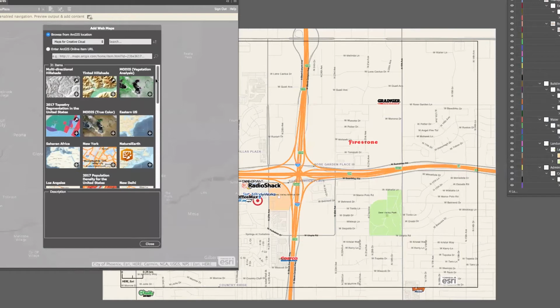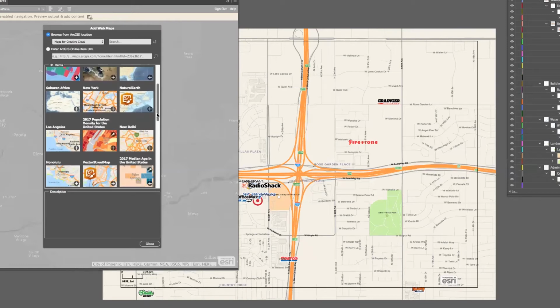So what you see here in these thumbnails is a series of really just sample maps, maps that Sarah, myself, Madura, and a couple other people on the team went through and put together or found in ArcGIS Online, Esri's cloud, that we thought would be good samples. They are really just that. It's a way of looking at different types of maps, different types of data. They're not necessarily intended to be used as is, but just to show some examples of the types of data that's available and the types of maps that you can get.